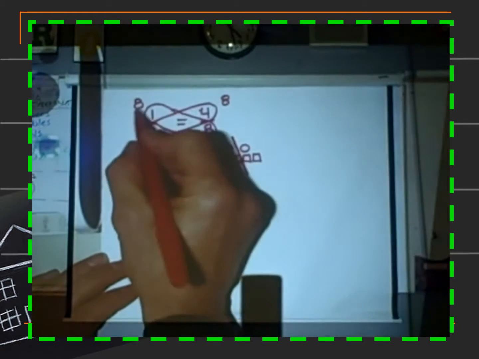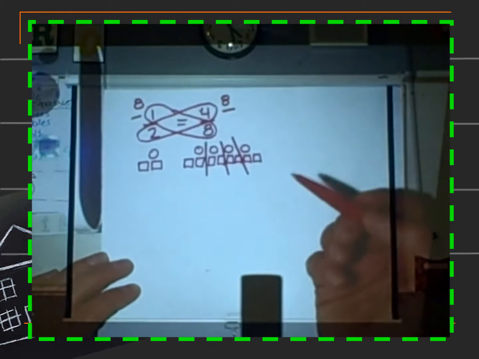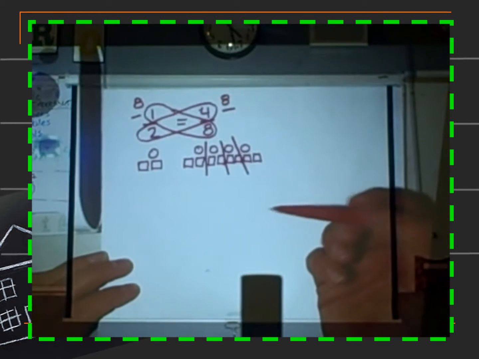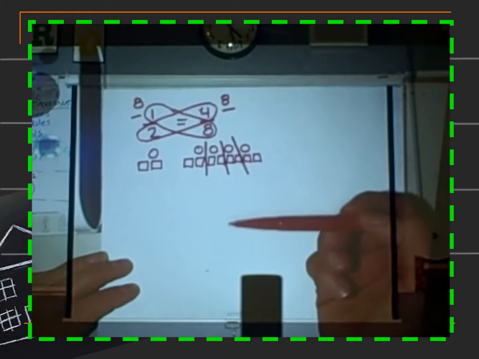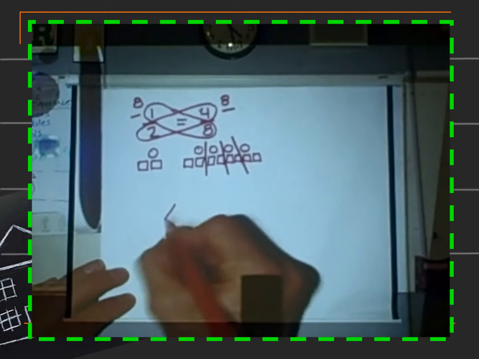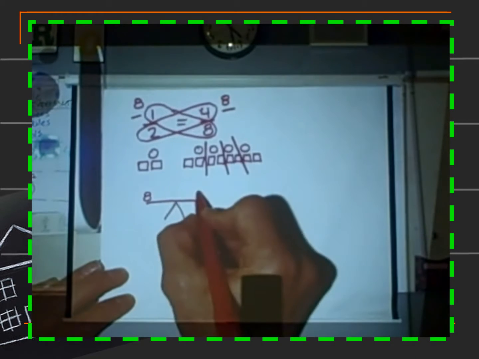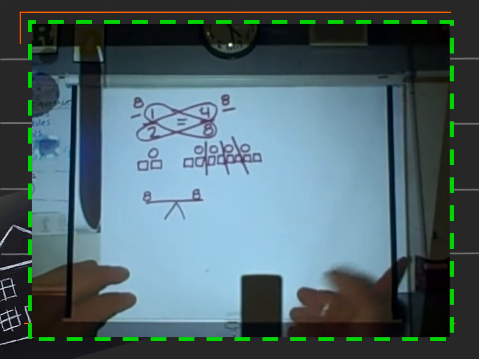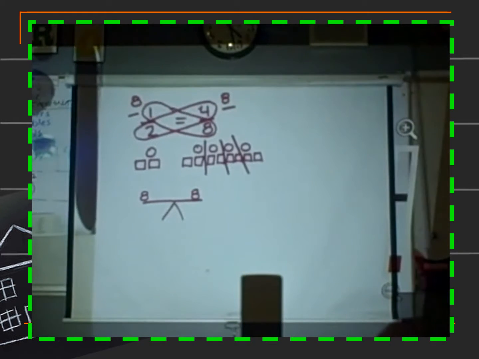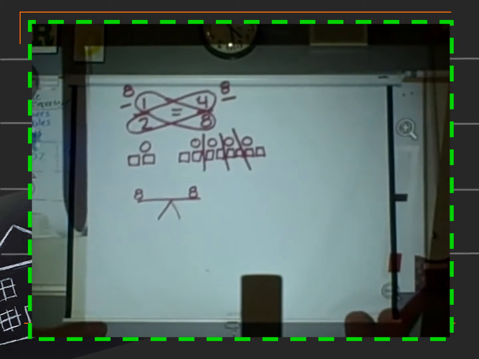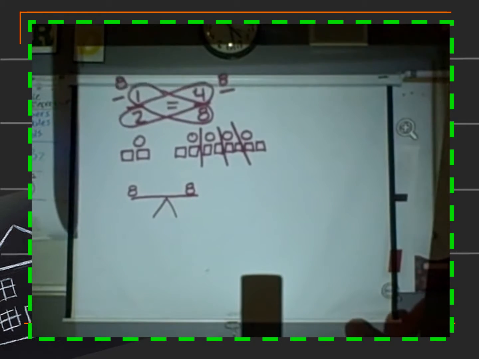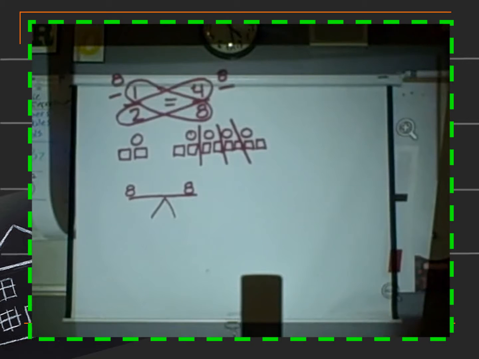All right, take a look at these numbers right here. Our numbers are the same, so this means that both of those ratios form a proportion. Let's think about our balance. In this example, 8 would be on one side and 8 on the other side, and because they are equal, your balance will actually show straight across. Hopefully you can see that. Okay?